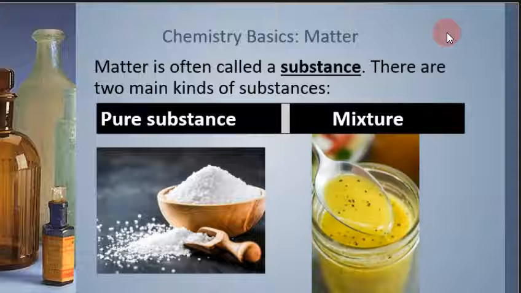A mixture would be something like your salad dressing. You have to shake it up, right? Because sometimes it comes apart. Because it's got oil and water, you shake it really well and it goes into this mixture. And you can see how it looks a little different in one place versus another. Let's say we had coffee with sugar in it. That would be a mixture, even though it would look the same all the way through. When it doesn't look the same all the way through, we'll see what that's called.